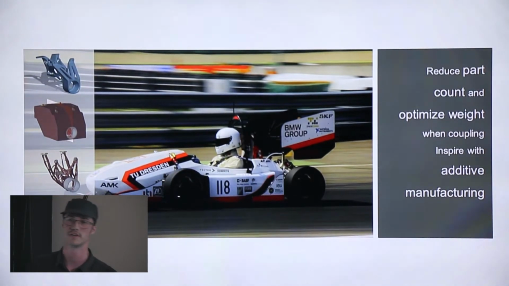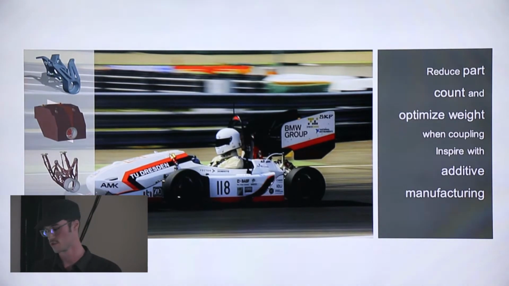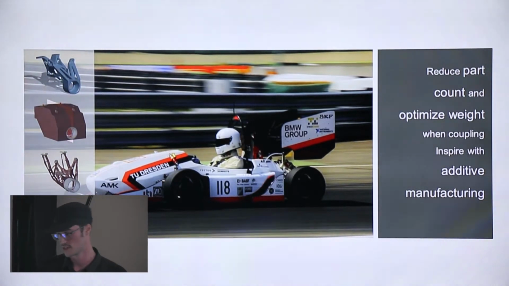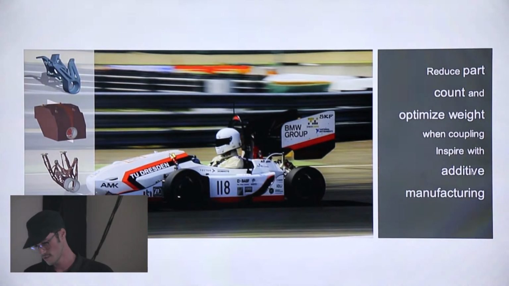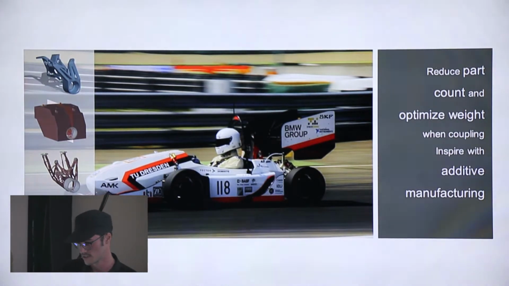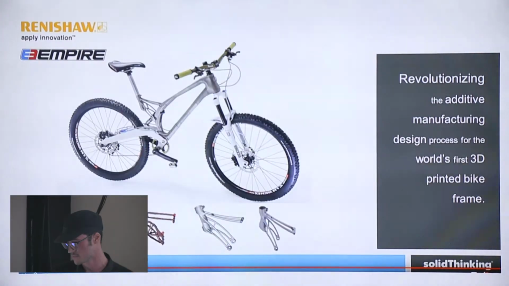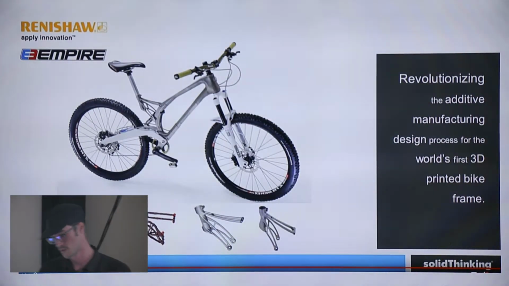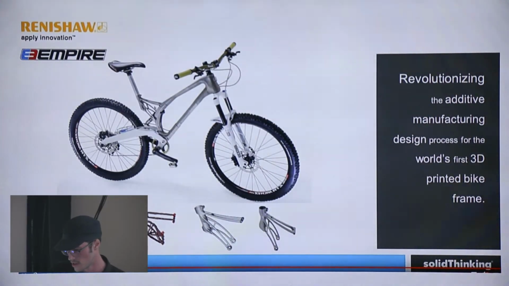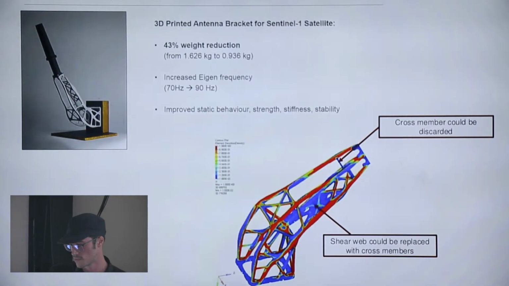Like if you look at F1, the rule book is ridiculous. There are so many rules, it massively limits innovation. But they were able to reduce part count, optimize weight, all these different things. You can kind of see this crazy front steering knuckle they made. This happened a while ago, it was the first 3D printed bike. But this part here, they weren't sure how to make it, so they used shape optimization to come up with this ideal part here.